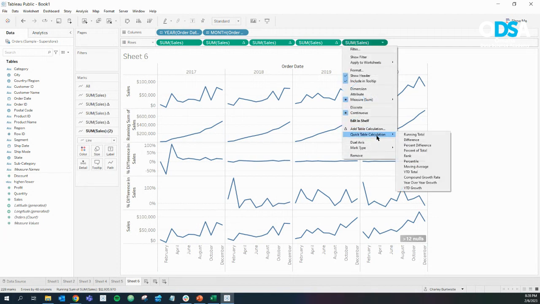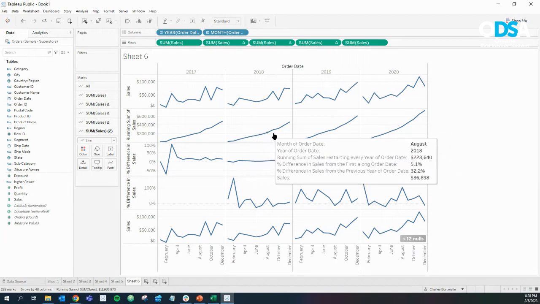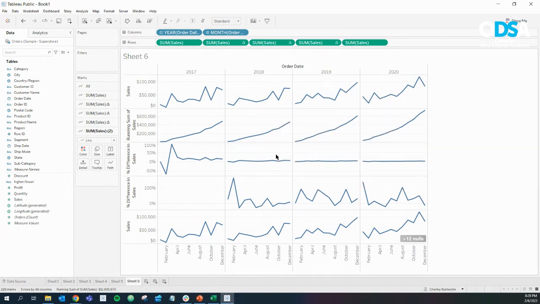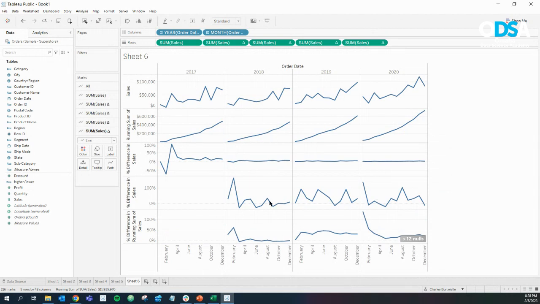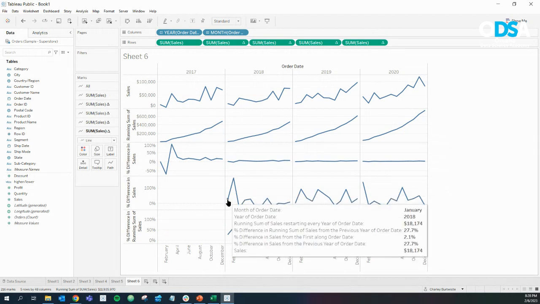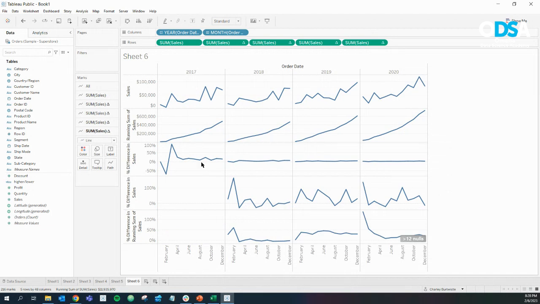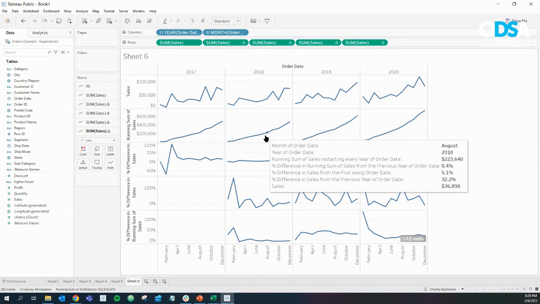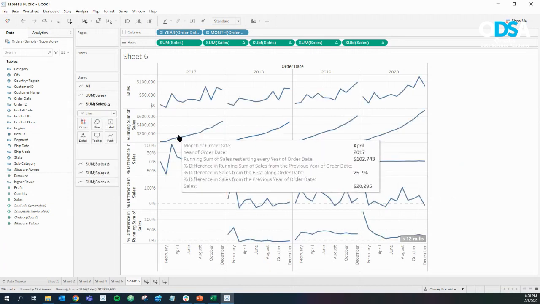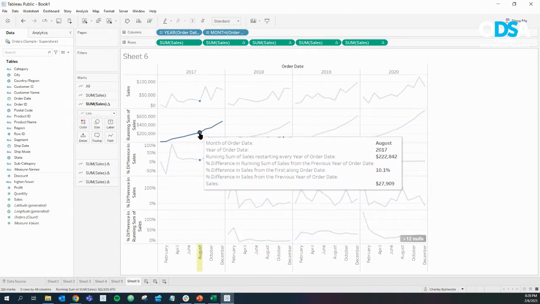And then the very last one is year-to-date growth. So this is going to combine basically the year-to-date total, which we already looked at, which is just the running sum, and the same concepts of the year-over-year growth. So if we go to year-to-date growth, what this is showing is, instead of just our sales in January compared to just our sales in January, it's showing the running sum and where we're at year-to-date in August with where we're at year-to-date in August.